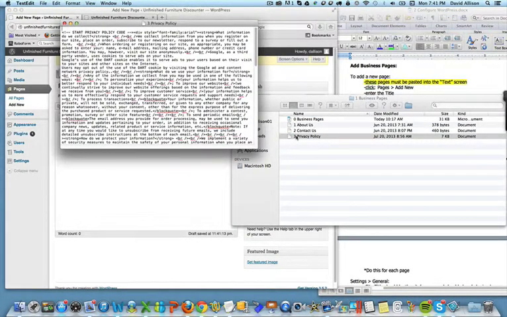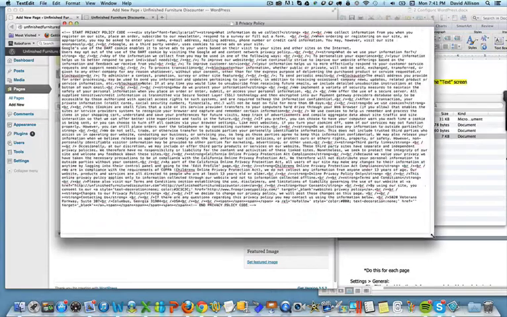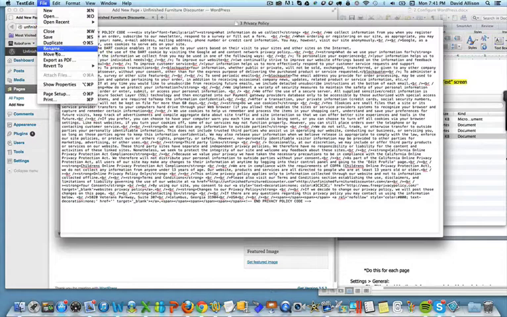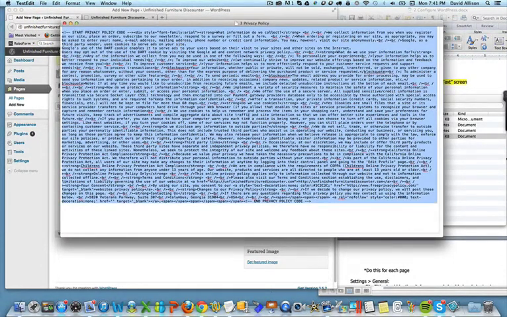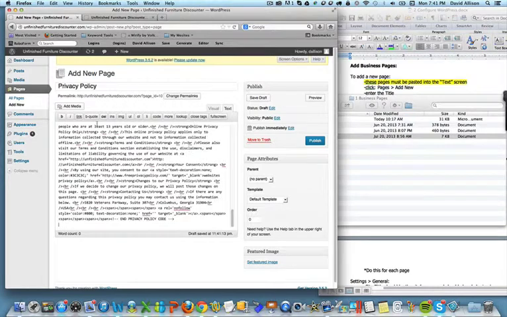The text version of the privacy policy is a little bit lengthier than the others, so I can scroll it out to copy the whole thing, or click up here on Edit, select all, it selects everything, copy it, and paste it in here.